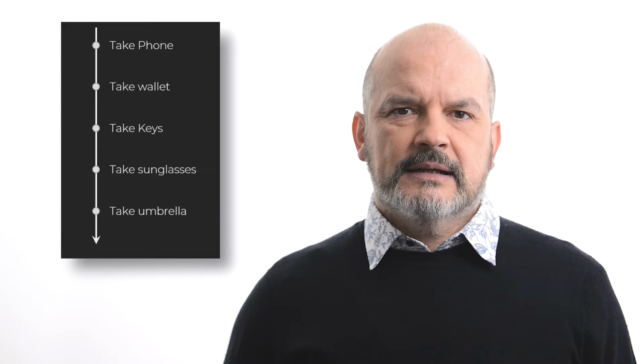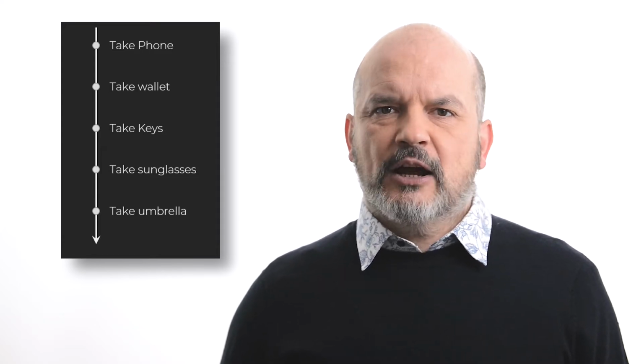Let's consider a simplified everyday problem that a person may face when going out of their home. When going out of their home, the person may execute the following commands. Take phone, take wallet, take keys, take sunglasses, take umbrella. You may notice that taking sunglasses and an umbrella at the same time may not be the most logical action. In order to write useful programs, we almost always need the ability to check conditions and change the behavior of the program accordingly. It is sometimes called branching.